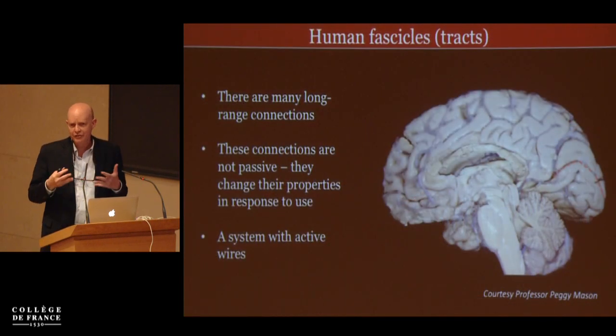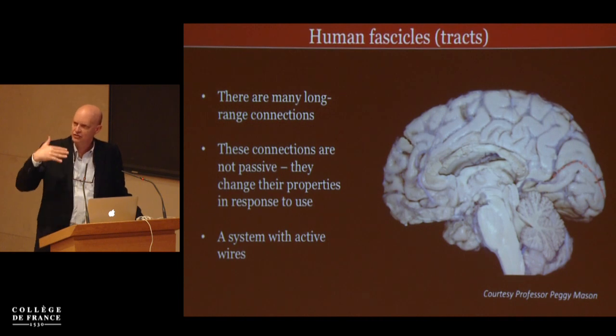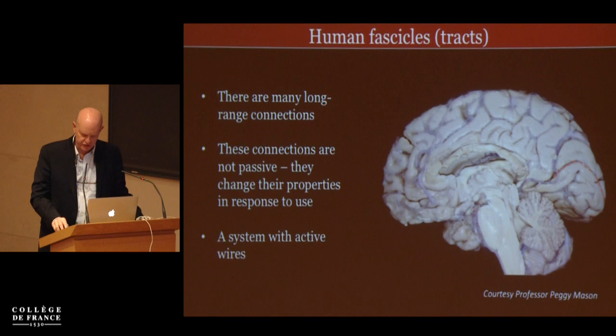And over the last 12, 14 years or so in my lab, we've spent a lot of time and energy on thinking about the connections between different parts of cortex, not just the signals in cortex itself and the models, but what can we say about the connections between different parts using technology of diffusion-weighted magnetic resonance imaging.